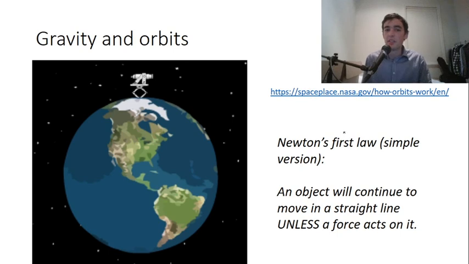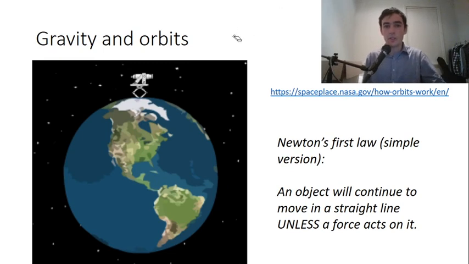Now the first thing, to understand what's happening here, you need to know Newton's first law, which is an object will continue to move in a straight line unless a force acts on it. What that means is, if I throw a basketball out in space, somewhere where there's no planets or stars nearby, nothing with gravity, nothing that's going to pull the basketball towards it, the basketball will just go in a straight line forever. Of course, it won't actually go on forever because at some stage, it'll pass a planet, and then it'll get pulled closer to the planet.